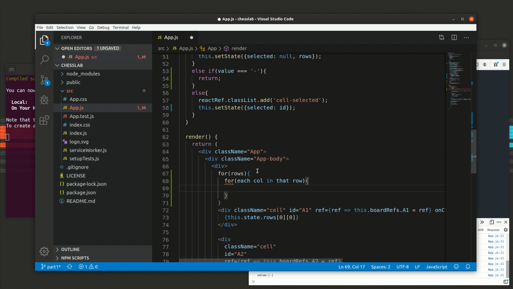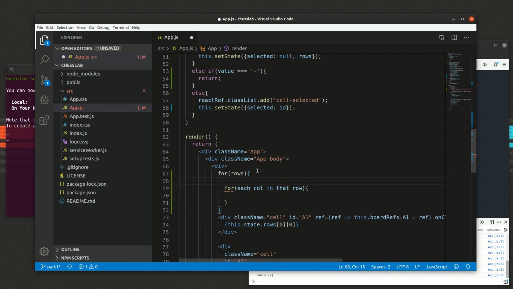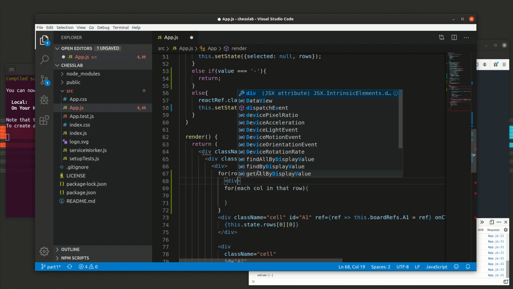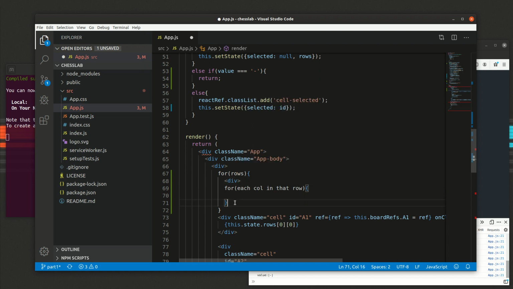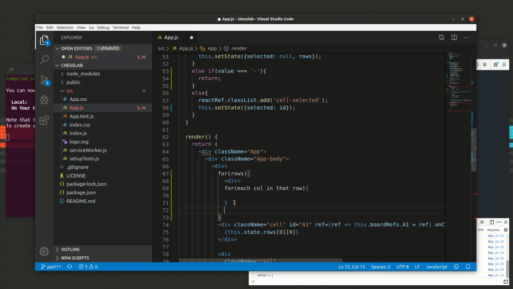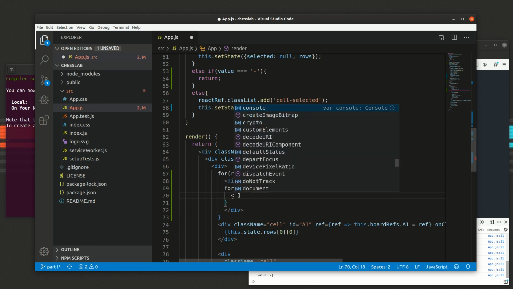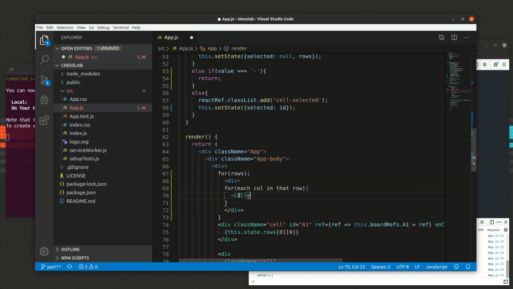And then we'll have a div that surrounds each row, and when we loop through here, we'll display a cell or a square of some kind, right? Okay.